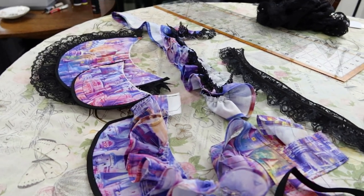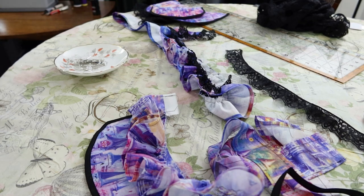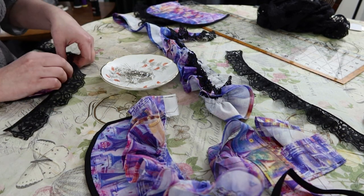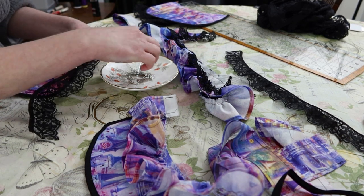It was only after those were assembled that I was truly able to start messing around with my ruffles and see what was going to end up A, looking the best, and B, being the most efficient use of my leftover lace from my last couple of projects.